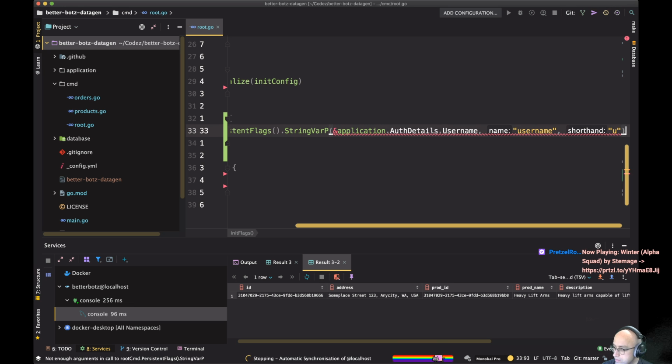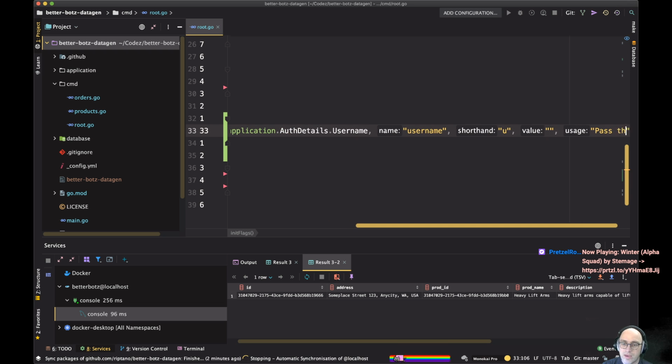Then the default will be nothing. And then let's put a little descriptor in there and just say pass the account username for use in authenticating against the database. That looks good.